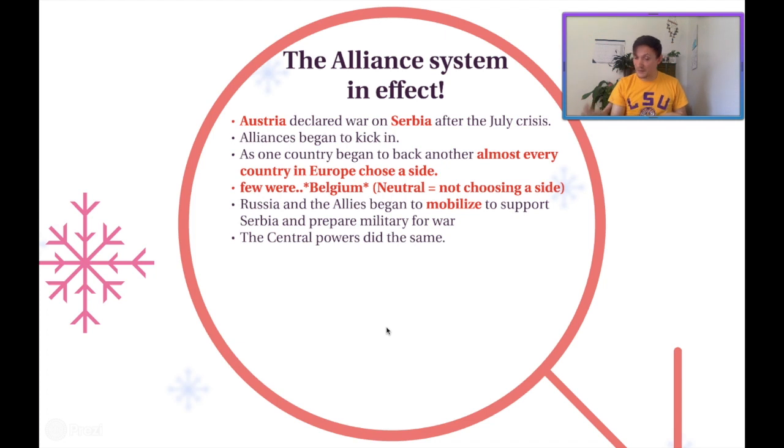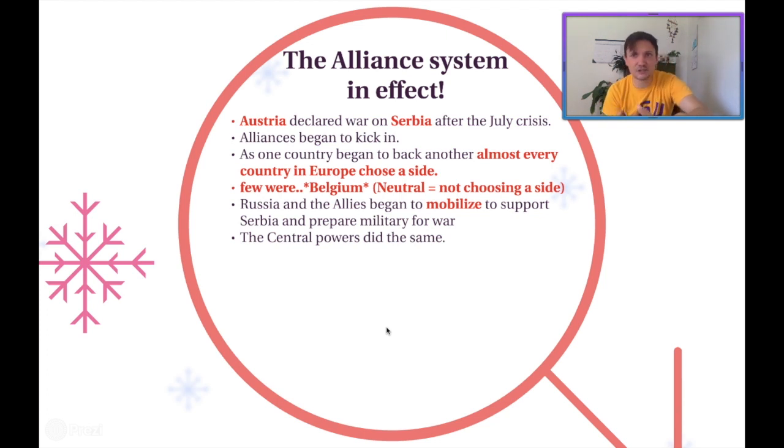The Russian ambassador to Serbia and the Austrian ambassador to Serbia both met each other in Belgrade, Serbia, and they were like, look, we can figure this out. We'll come to an agreement. And they had an agreement, but they didn't sign it yet. Then the two guys were at supper together, drinking wine and having a great time. And then the Russian ambassador just died of a heart attack out of nowhere. And everybody was like, oh, the Austrians poisoned him. So it was a really big mess that led to this whole war.